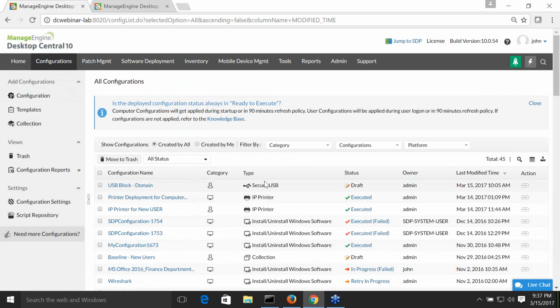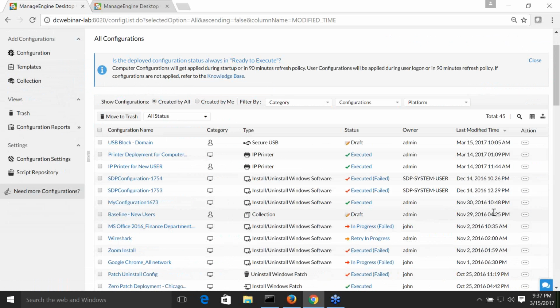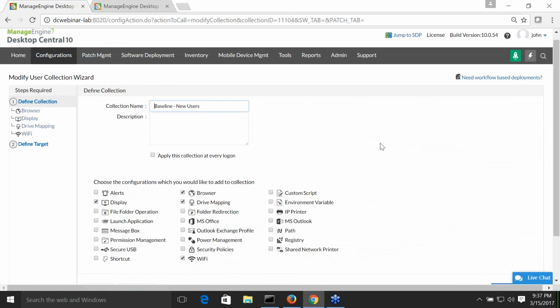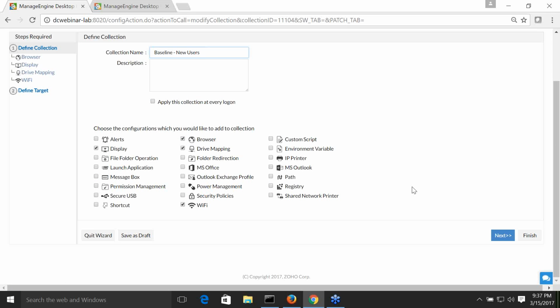I've already created a configuration called baseline new users. So I'm just going to show you how this works. According to my baseline security settings, we have to change the display, the browser, the drive mapping, and the Wi-Fi settings, as I mentioned.